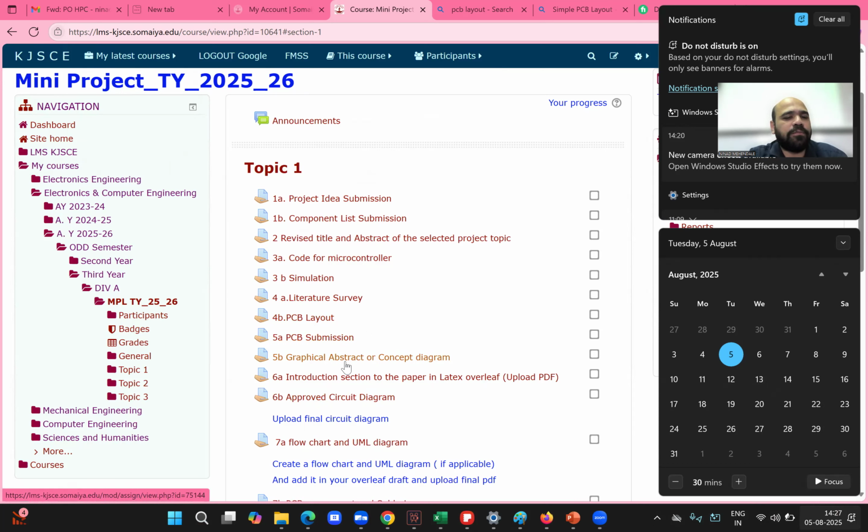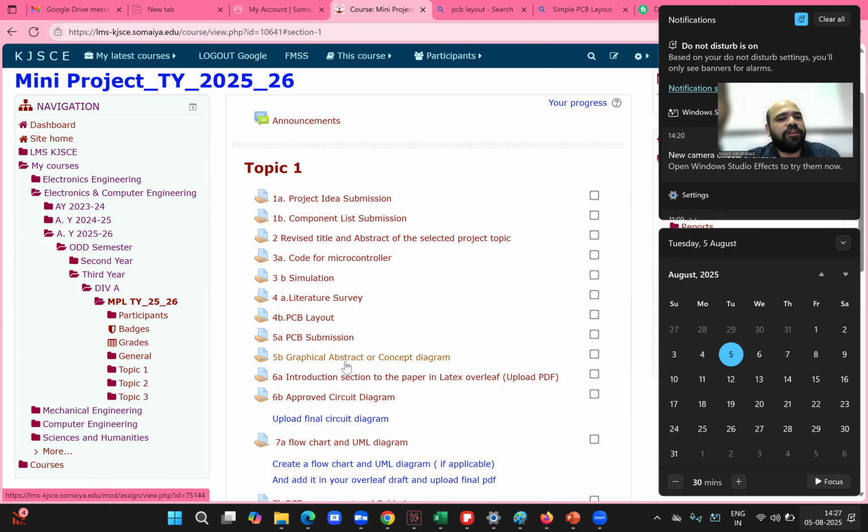Firstly, it is like a picture. You have to explain what you are doing without saying a single word. That you call a graphic abstract. So here you can put cartoons, themes, whatever. A single picture where you don't have to say anything. If somebody watches that picture, they should understand your project concept.